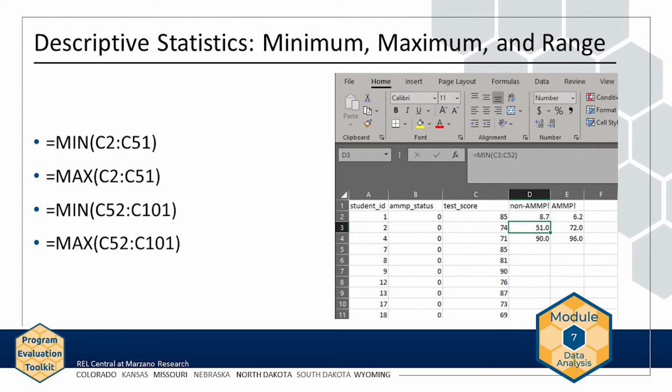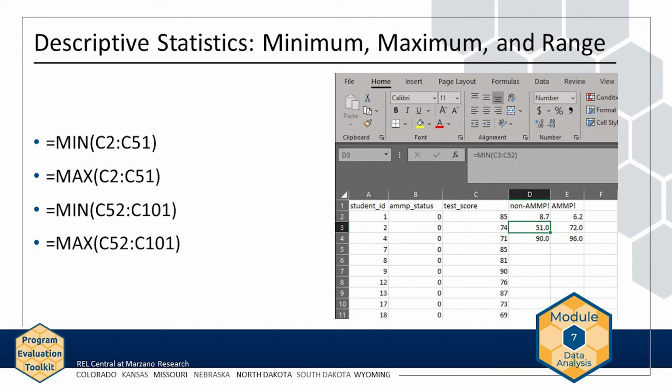To find the maximum test score for non-AMP students, type the formula =MAX(C2:C51) in cell D4, and press Enter.